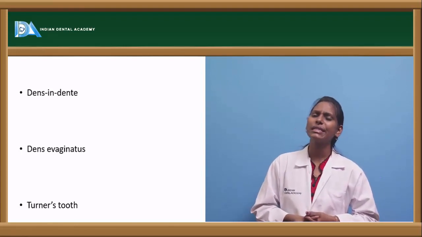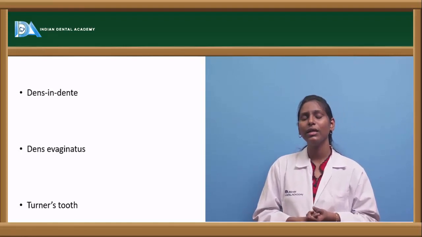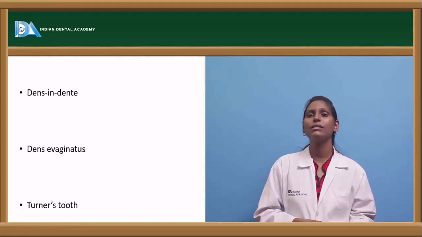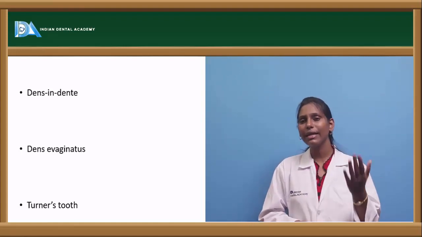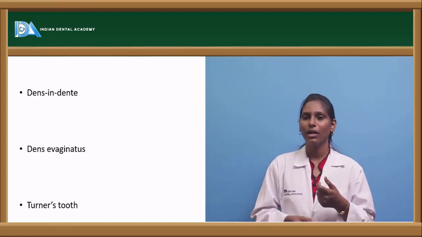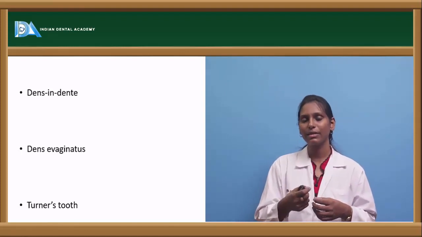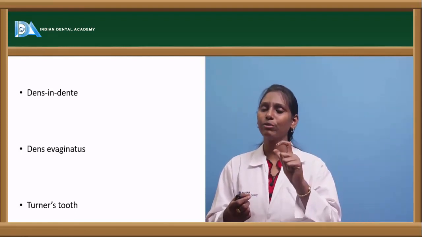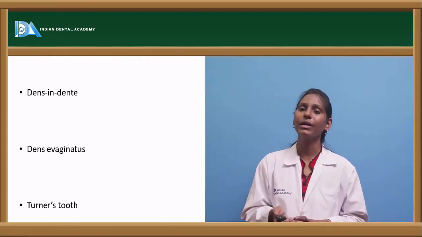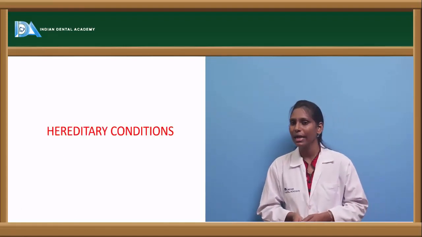And Turner's tooth or Turner's hypoplasia is a developmental disturbance again. Usually if a primary tooth is assaulted because of any trauma or because of an infection, what happens is that at the time of development, if any disturbance occurs, the underlying tooth bud, after it grows, shows a hypoplastic enamel. This is nothing but Turner's tooth. Usually a single localized tooth is involved in case of Turner's tooth.